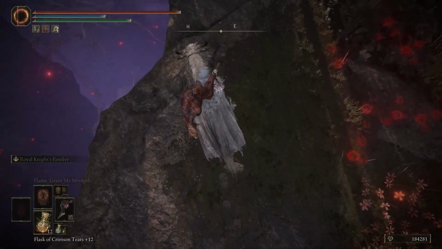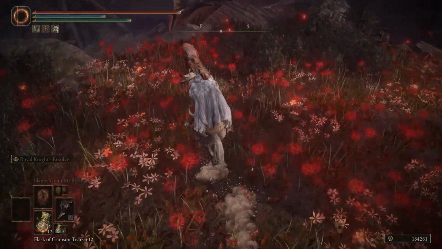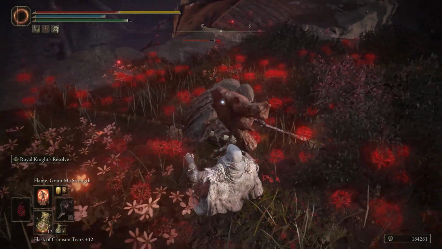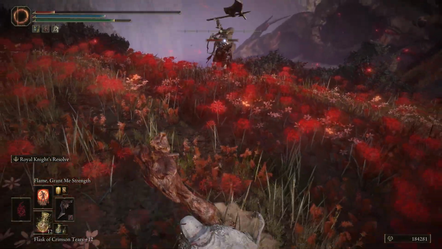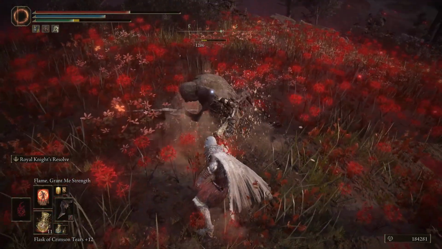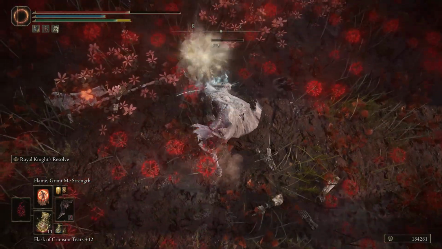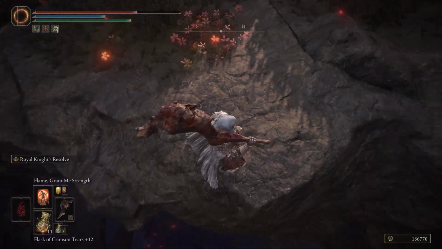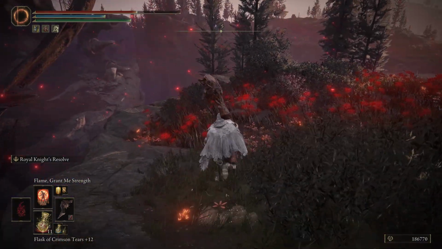Looks like there's definitely something down there. I was out of that guy's reach. These guys are very tanky. I'm guessing if we manage to find a way onto the dragon's wing, we might actually be able to get down somewhere.